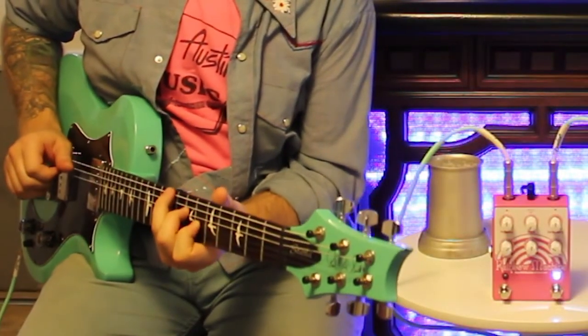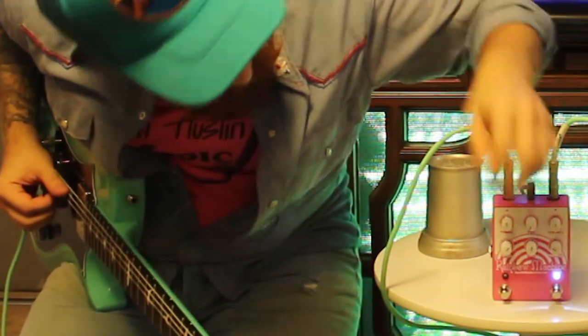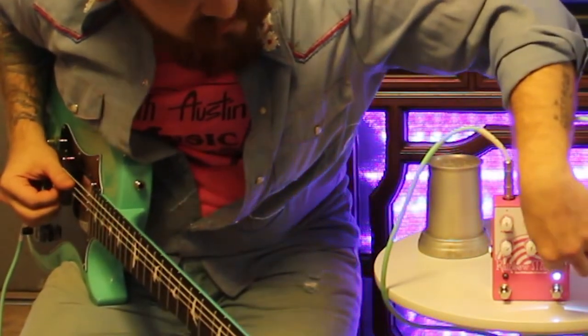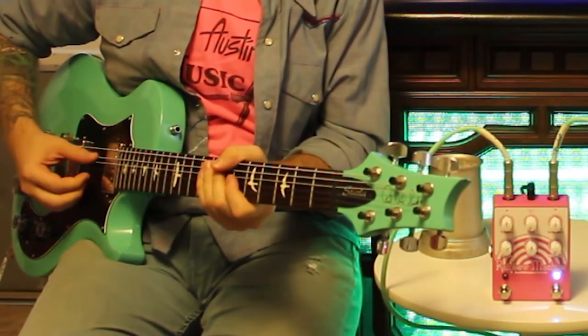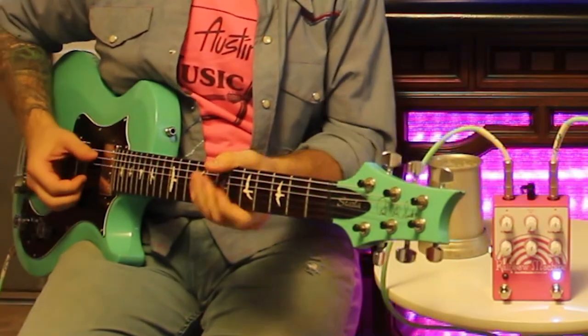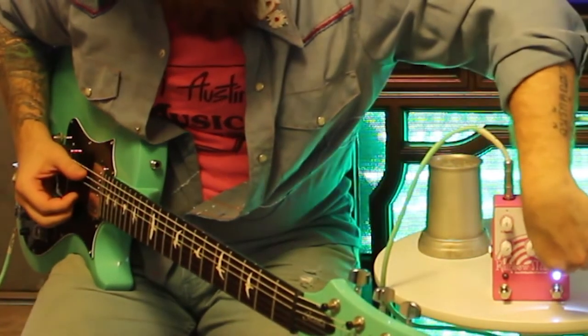Let's go drastic. Let's put it a fourth below. And I have my tracking set relatively low as well. The lower you go, the more lag. Watch this. That's the lag time between the dry and wet, so it pitch shifts that time. So the faster you go.